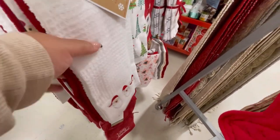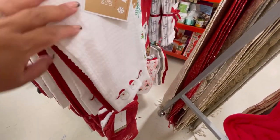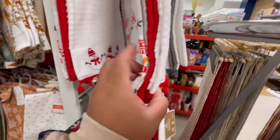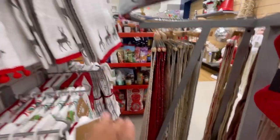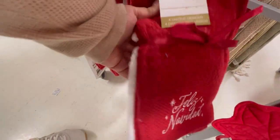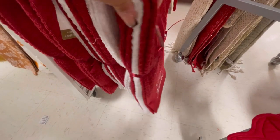For $9.99 you get a set of three. So cute! Then you have the snowman as well — I love the little ball detail, the little pom-pom from the bottom. This one in the back — super cute. They have the deer. I see some cute ones — 'Feliz Navidad.' These are the actual good ones for drying because of the texture. This one is a four-pack for $12.99. In the back it says 'Bendiciones' — Blessings.